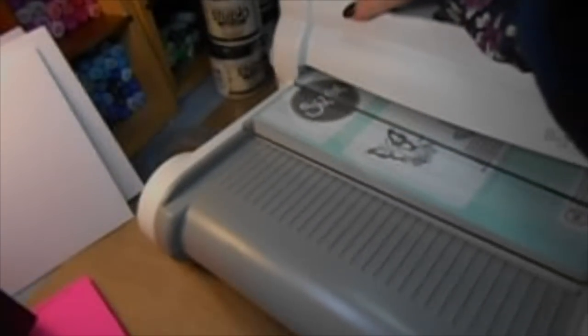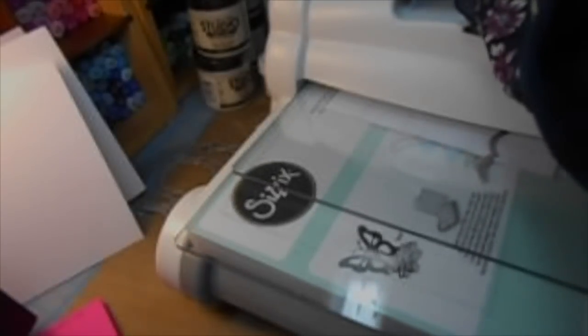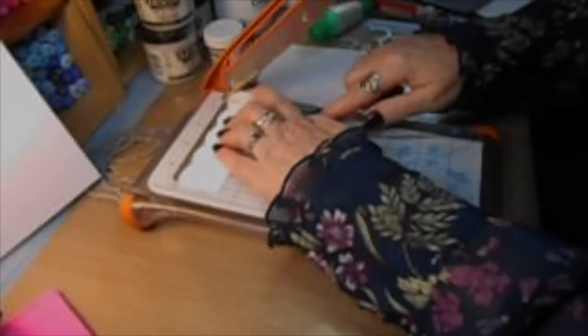I'm taking out my Big Shot Plus — this is nine and a half inches wide, it is gargantuan. I'm trying to keep it on my table with the ranger mat underneath making it want to slip. I've got the Stampin' Up lace embossing folder and the matching die, and I'm cutting it out so I leave a little space on the front of the card. I have it cut out and I'm moving the top portion up for texture and a different look.